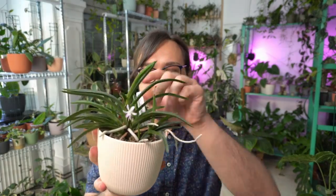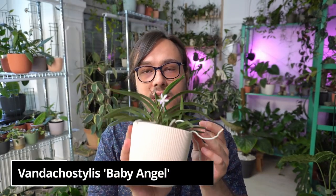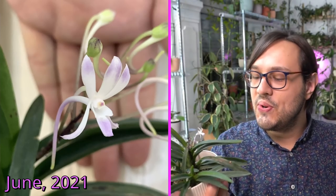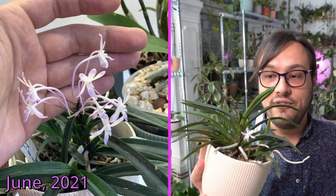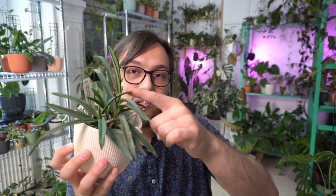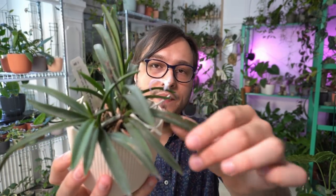We have two orchids from the tent. First is this cross: Neostylis Lucinieri and Neophenicia falcata — Neostylis Baby Angel, now renamed to Vandico Stylus. It did bloom, but the rest of the flowers dropped because I was so late recording this. It started to produce flower spikes in the tent and then continued to bloom after I took it out. This is typically considered a higher-light orchid, so I put it very close to the light — about 30 centimeters away — but that was too much even at 60%. This plant had quite a few burns; we actually lost one leaf because it was so burned and it got dried out really, really fast. Higher-light orchids definitely don't want that much light.